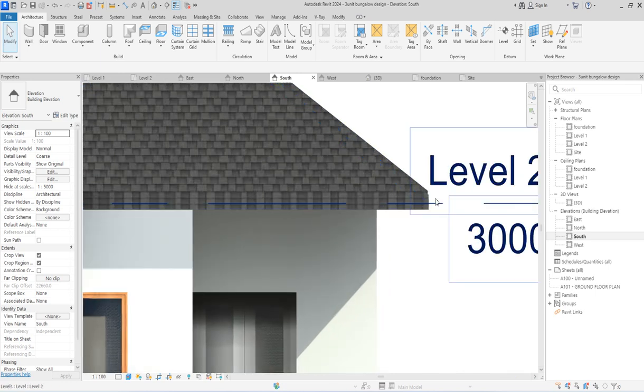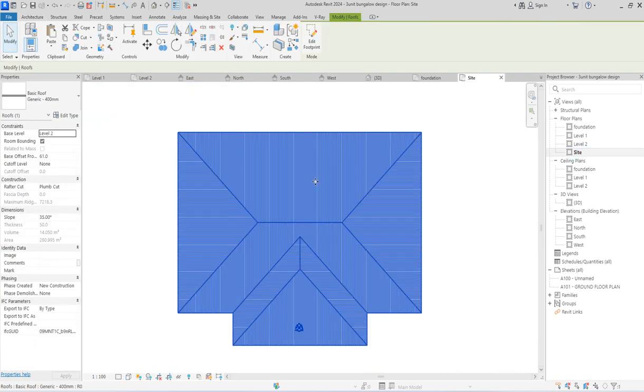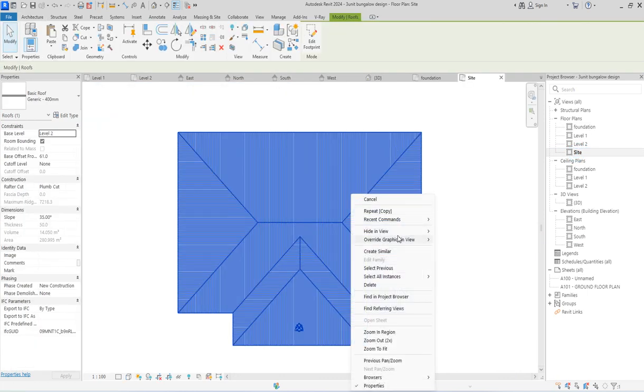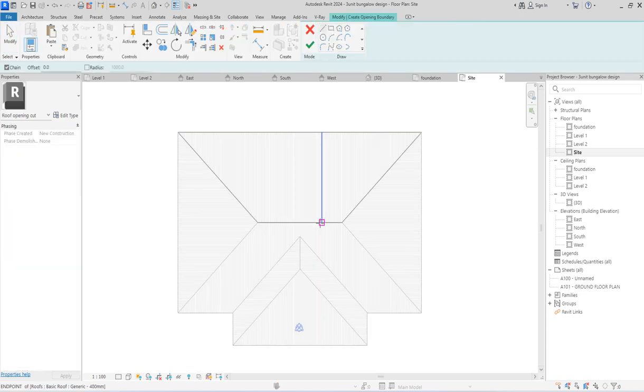So for now, I'm going to select this one. On my site, I will hide it. I don't need it for now. That is not what I want to use it for. So I'm hiding this one, hide the elements. As I'm hiding the element, I want to work on this only. So I'm in architecture, just click on vertical, select this one. Good. So if you are in drawing mode, this one is going to cut the roof for you completely.